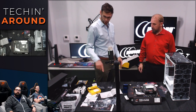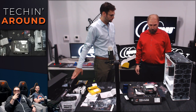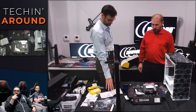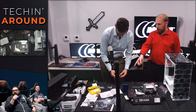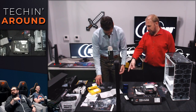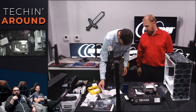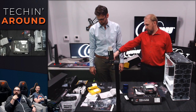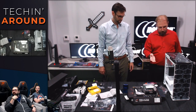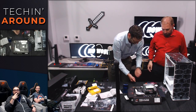Well, are we going to put in the radiator? No, I'm going to do the motherboard first. You're going to break with the instructions? Yes. Because the instructions are just telling you how to install the radiator, not how to install your system. See, the motherboard's already in there, just chilling. Besides, this is a big scary thing. Let's lay this beauty down and put the motherboard in.